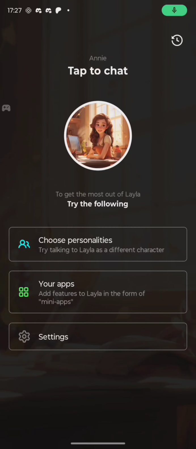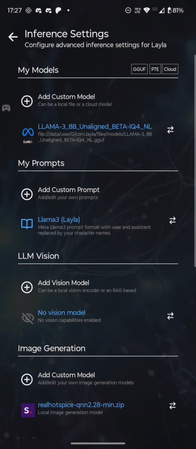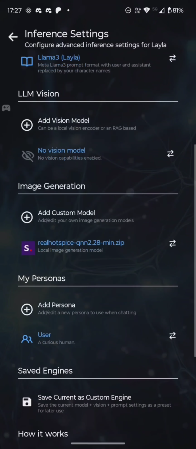Now regarding settings. In your profile, you just say who you are or your character. In inference settings, we saw that you choose which model you use. This is one of the most uncensored ones.